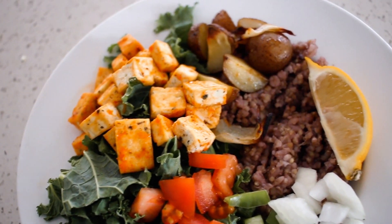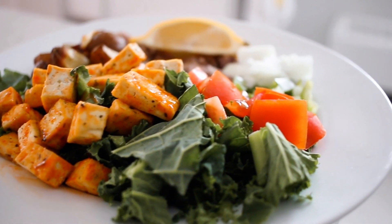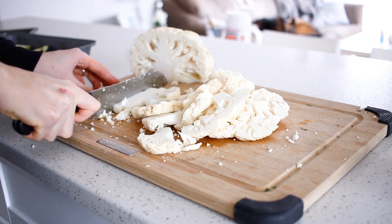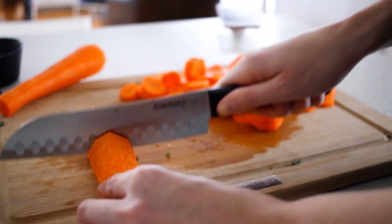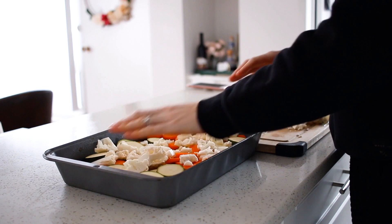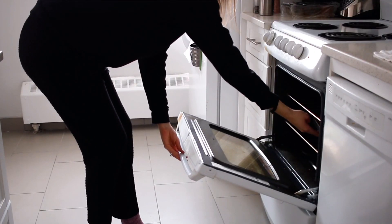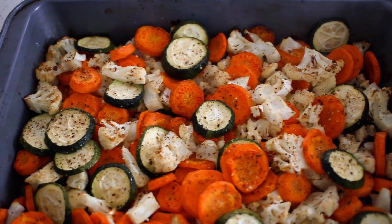If you're the kind of person who gets bored of food quickly, switch it up each week. I recently experimented with roast veggies — just picked up whatever fresh veggies I was feeling at the grocery store, chopped them up, tossed in olive oil, and baked them. So good to add to grain bowls. Go to the store, see what's new, try something you haven't tried before. All it takes is an hour or two every Sunday.